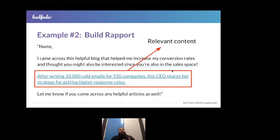Relevant content, absolutely. Always make sure that anytime you're reaching out to a customer, you're offering something of value. I call it the bring a cookie principle. If someone always reached out and brought you a cookie when they contacted you, you'd be pretty happy to see them show up. So if you're emailing people and you're delivering something of value, their likelihood to just delete that email is dramatically lower. So make sure that you're always driving relevant content when you're reaching out.